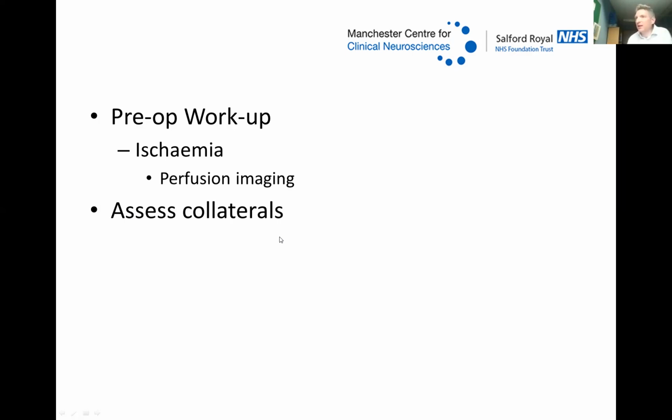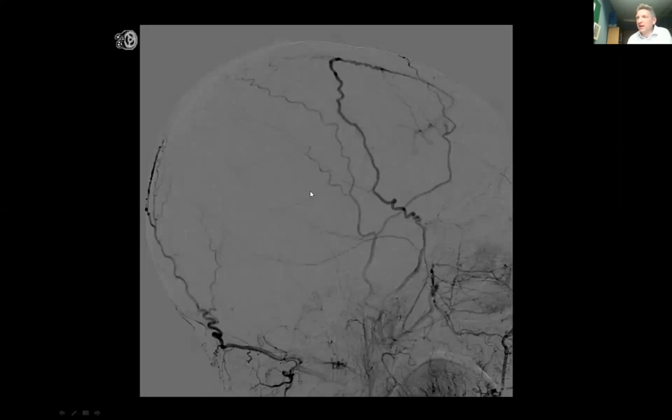So here's an example of an external injection. We have the STA here, middle meningeal here, and both of them, so it's difficult on one screenshot, but both of them, if you let it run through, do then provide an intracranial circulation to this section. So you can see it happening here. This does go on to provide supply past the motor strip here. And so what you wouldn't want to do is disrupt them.